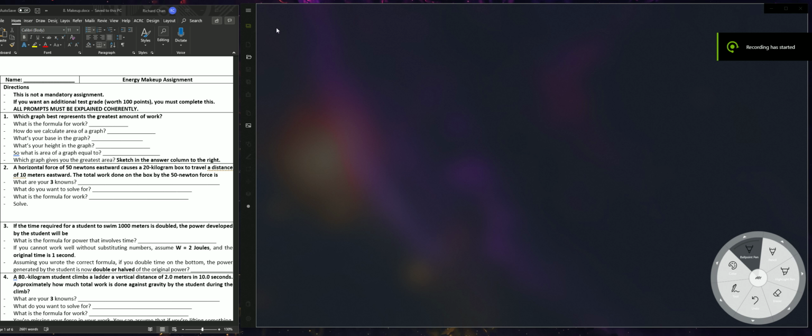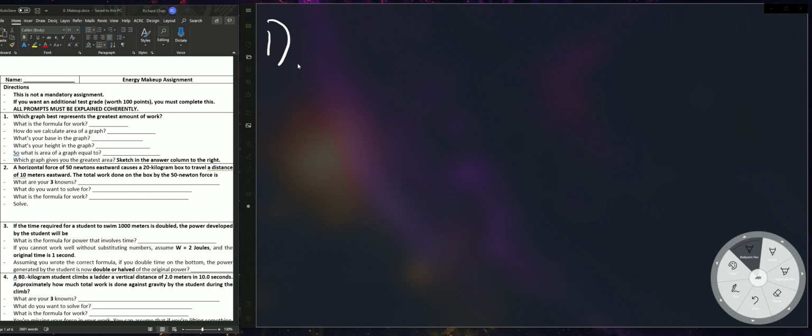All right, this is just going to be the guide for the makeup, the energy makeup test. So I'm assuming you're following along with the actual test. If you don't have the test, something went terribly wrong. But again, you shouldn't only be having the test. I mean, this makeup without a test, because you do need to see the answer choices. So let's actually get started.